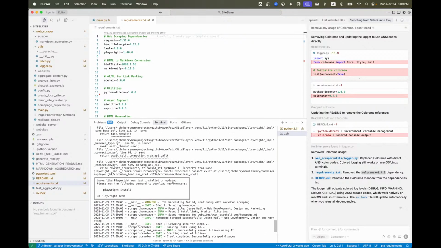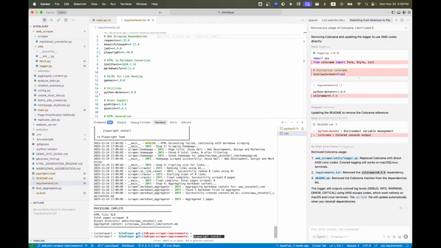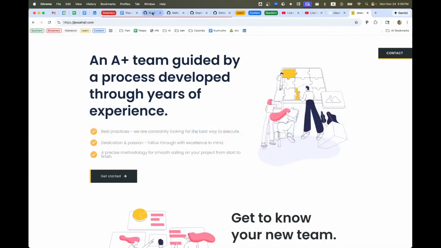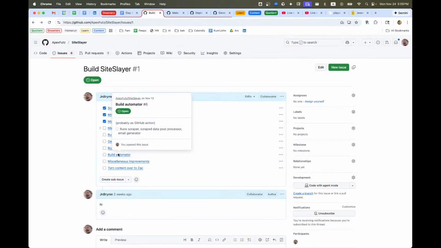Bad, it didn't do all the stuff. Ooh, I'm gonna have to do that. And I have to do that from an action too. I have to remember to do that. Let's see. So I'm gonna go to make an automator.